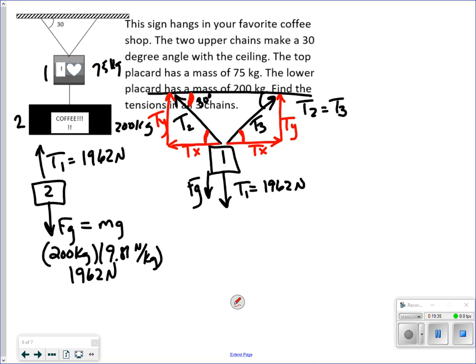Okay, now, let's remember the premise of balanced forces. The forces going to the left have to equal the forces going to the right. So ask yourself, what's pointing to the left? What's pointing to the right? Oh, Tx. Tx is pointing to the left. There's another Tx pointing to the right. Well, that's nice. And I know they're the same. Okay, big whoopee. So I've got nothing mathematical here, but that's okay.